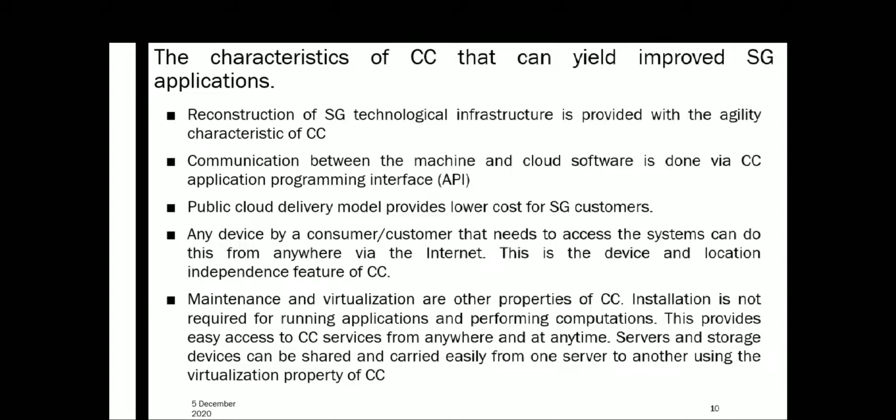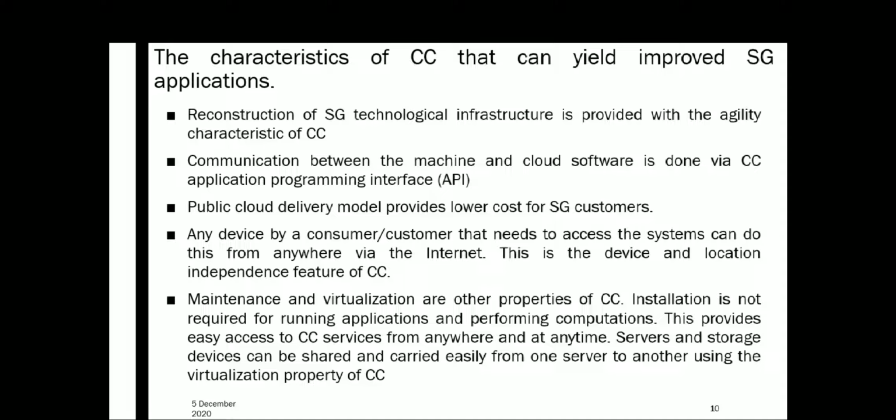Public cloud delivery model provides lower cost for smart grid customers. Any device used by a consumer or customer who needs to access the system can do this from anywhere via the internet. This is the device and location independence feature of cloud computing.